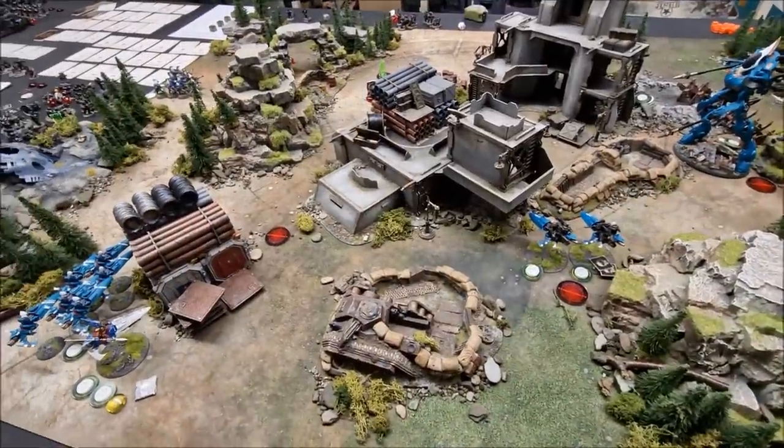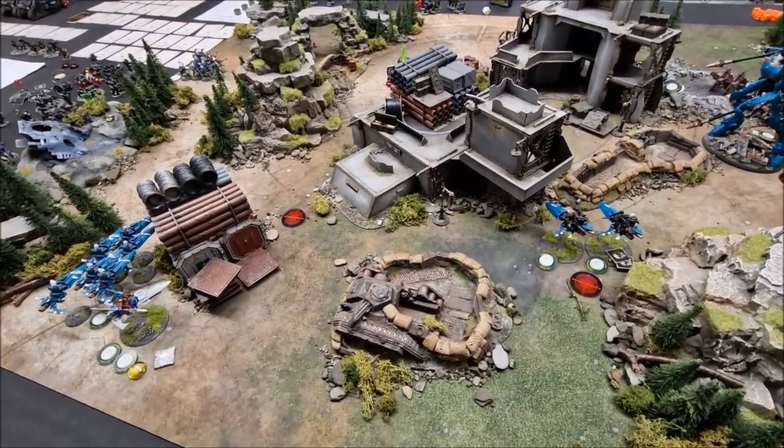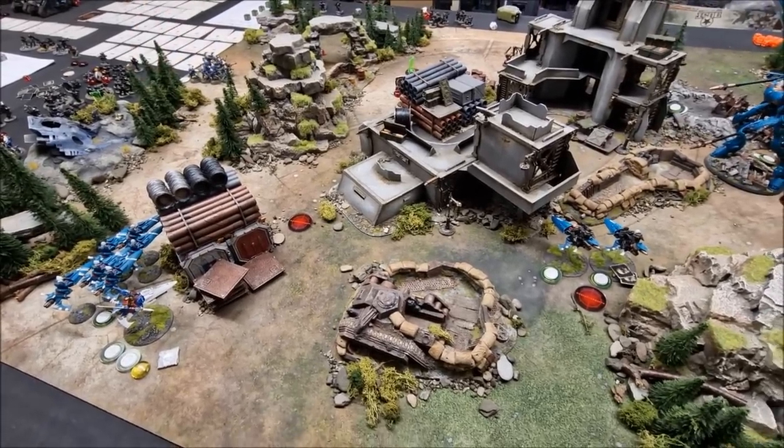So, James, you've encountered the Eldar. After so long, you have met them on the field once again. On a mark out of 10 for your hatred for them.